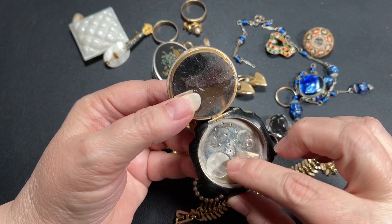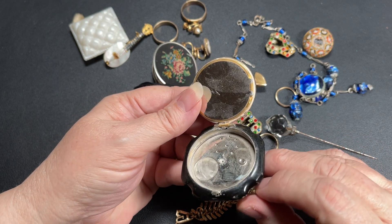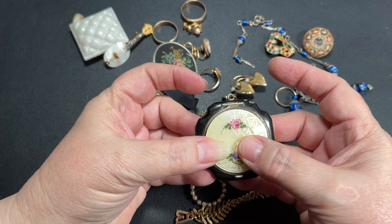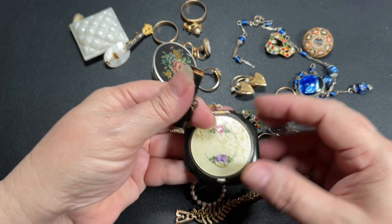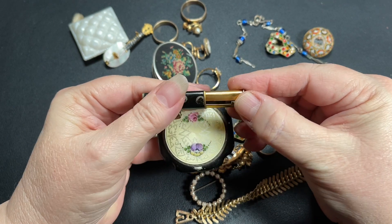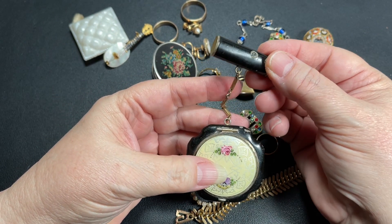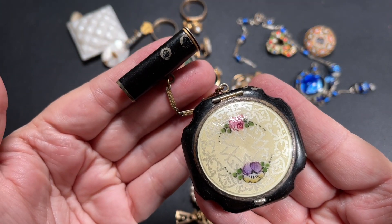Here is the powder. It says patent pending. I didn't open this or anything, so I don't know if it has a name — I might have to do a little research on this piece. This is the lipstick, and you just slide it out and then there's the up-down. Very cool. I'm going to do a follow-up video on any pieces that I don't put a price on, because a couple of people have asked about other videos and other items.